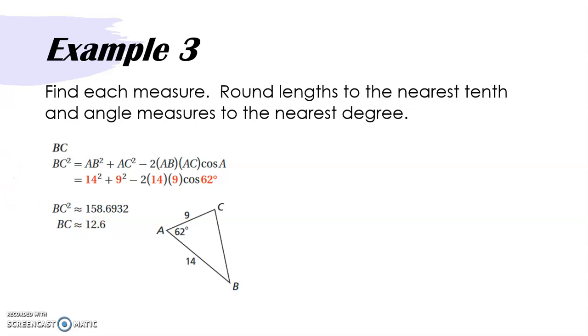So let's take a look at another example. In this one, we're going to need to solve for an angle. In this example, they want us to solve for angle R, which is right here. Okay, so think about how the 4, the 7, and the 9 need to be placed so that angle R will be in the formula. See if you can do that and then press play to see if you're right.